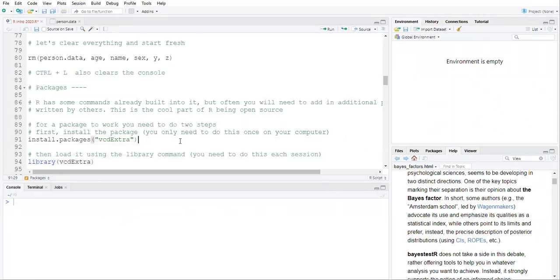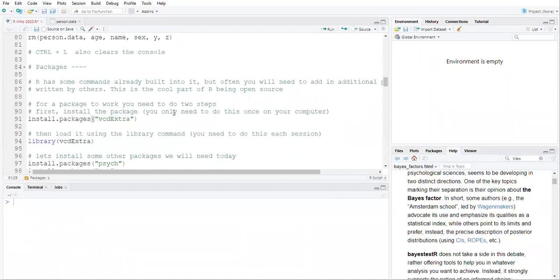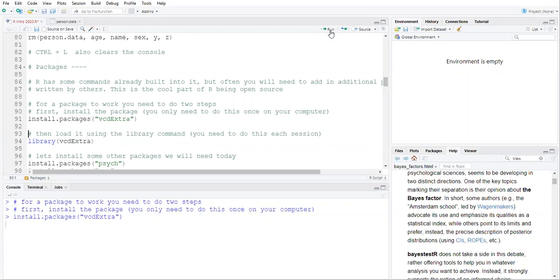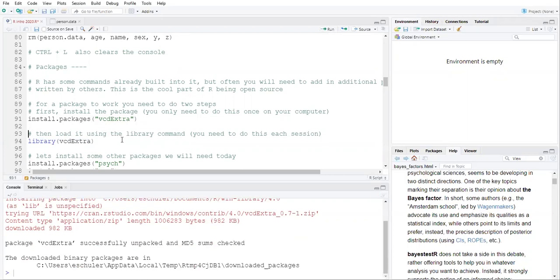So what I do now is I'm going to install a couple of packages. You only need to install once, and then you never have to do it again unless you update. But every time you want to use those functions, you always have to use a library command. And that's going to say activate these functions. So I'm going to install vcdExtra, and now I'm going to activate it.